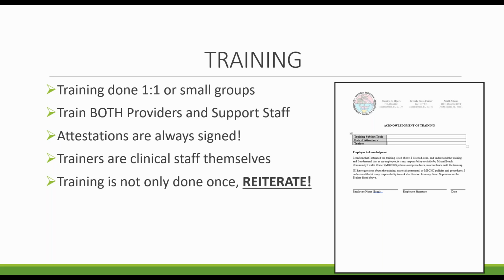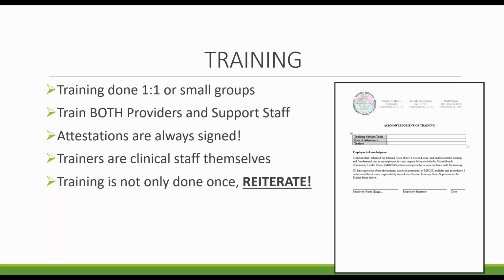Whenever we do trainings, we do attestations, and that's a picture of what our attestation looks like on the right. We give the person something to sign. It actually gets put into their HR file that they were trained on a particular topic, but it also gives them a statement where they understand, and they get a copy of this. They understand that if they have any questions or concerns, they know who to ask. So they know who they were trained by. The name of the trainer is at the top, and the employee receives a copy to keep as well. They'll be able to go back and say, okay, Daniel from the training department trained me this particular day. I have questions. They know who to go back to.